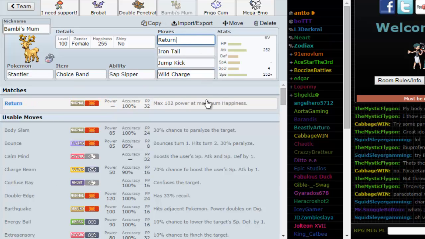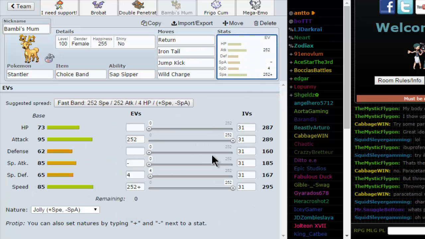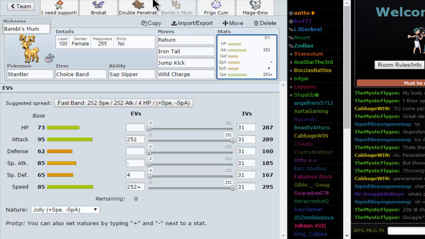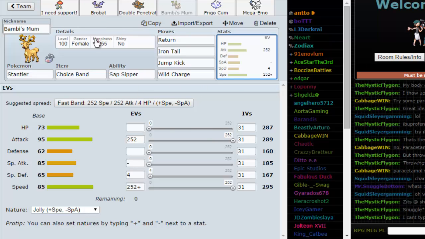If that's what you said, screaming at the computer, a guy on the other side that is watching this, you're right. It's Wild Charge. And we have Return, Iron Tail. Not bad, because of the nasty Florgus. Jump Kick and Wild Charge for coverage. This is Choice Band. We have Sap Sipper to work with Rhyperior a little bit if Crobat is dead. So we can choose to switch between Crobat and this. So yeah, it's a pretty good core we have in here.